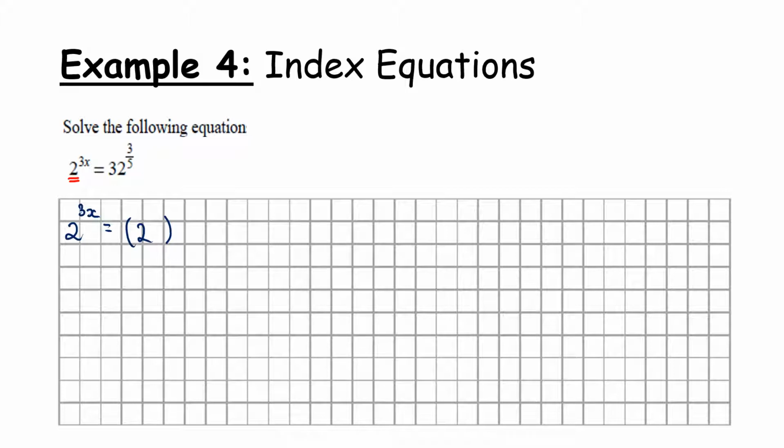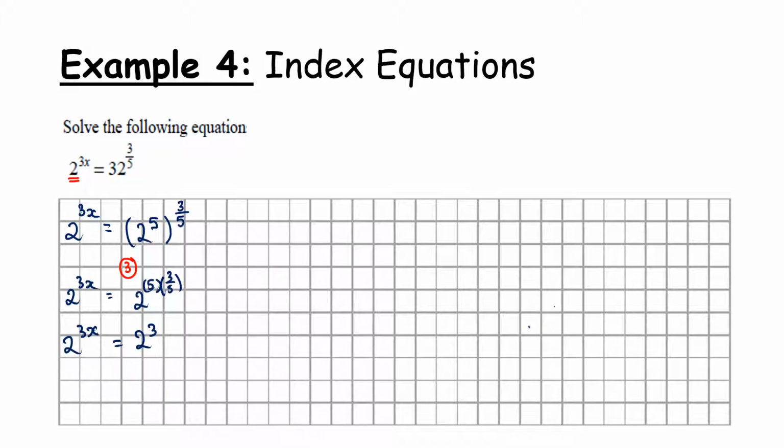And then you say 2 to the power of 5 and you get 32. So using trial and error, we can rewrite 32 as 2 to the power of 5. And this is all to the power of 3 over 5. So I'm going to clean this up, and to clean the right hand side up, I'm going to use law 3. So left hand side, nothing can happen. And this becomes 2 to the power of 5 times 3 over 5, which simplifies down as 2 to the power of 3. 2 to the power of 3x.